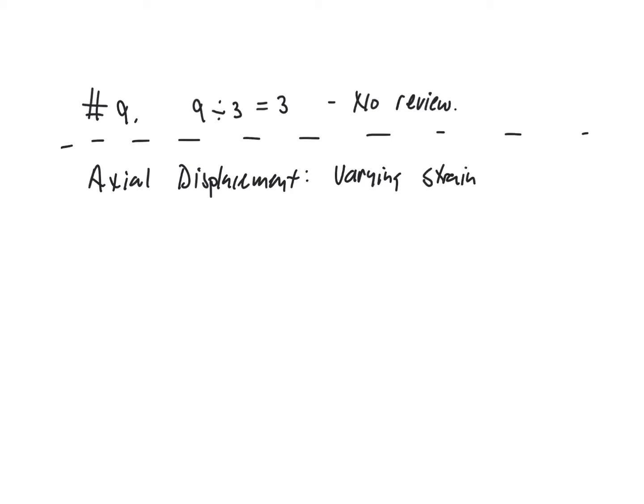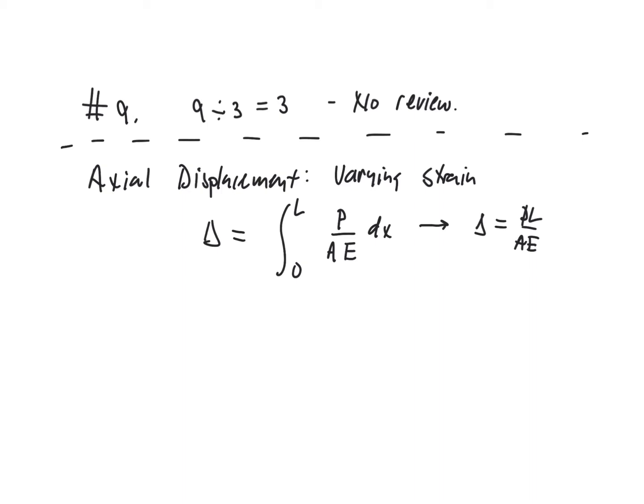Now remember, what we've done earlier was we've derived an expression for the axial displacement, and it looked like this. We have to integrate over the length of our bar the stress, that's P over A, and then we take the stress and divide it by the modulus of elasticity, and then we integrate the strain to get the axial displacement. But then we immediately made the simplification and said, well, let's go ahead and assume that P, A, and E are all constant. So it came out of the integrand, and we had our memorized formula PL over AE.